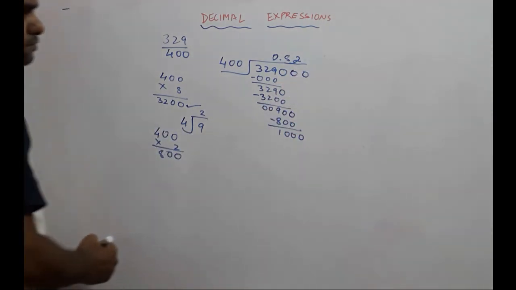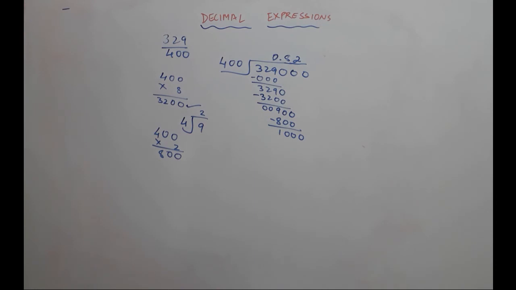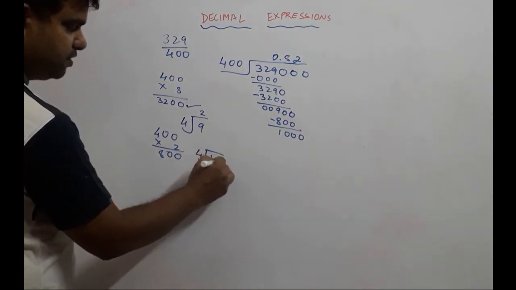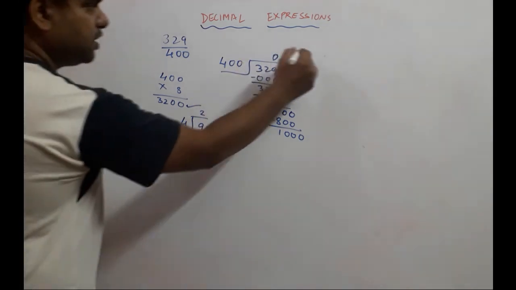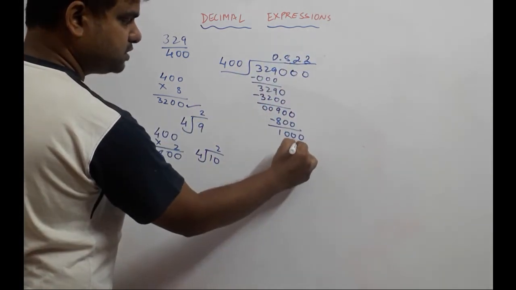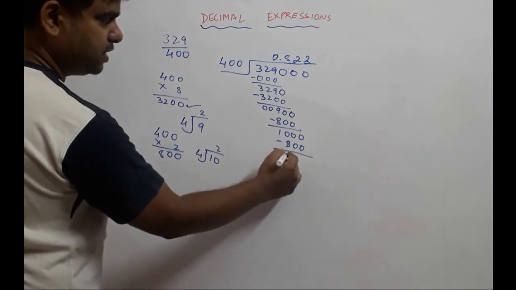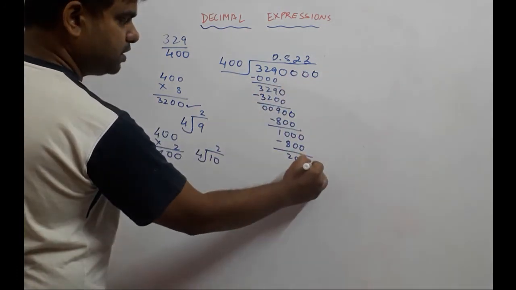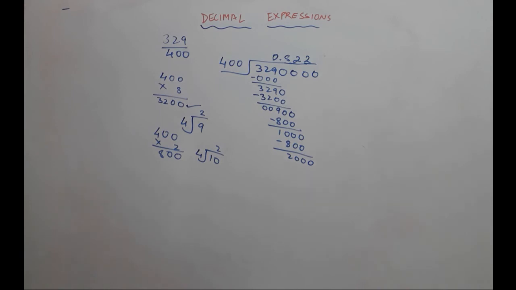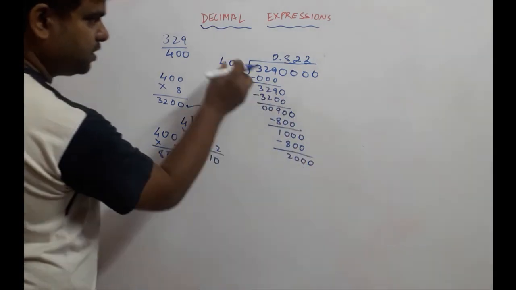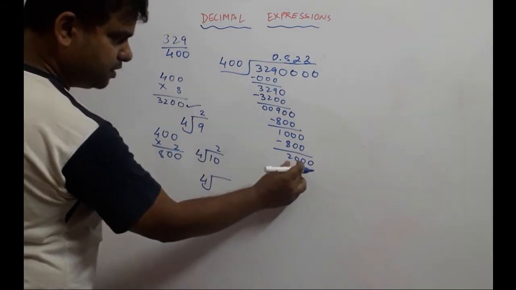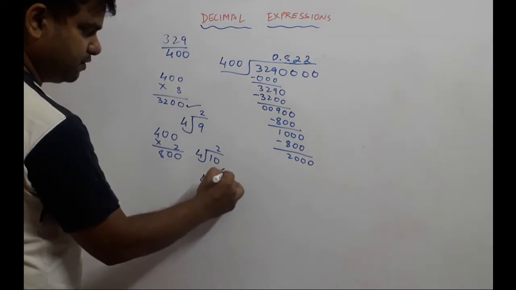a 0 down, next, would there be a higher number than that? I don't think so, because if we hide the two zeros and just keep 10, again it would have been dividing by 2. So 400 into 2 would give us 800. 1000 minus 800 gives us 200. Put a 0 over here, bring this down. Now again hide the two zeros over here and divide 4 by 20. What do we get? 4 5s are 20.